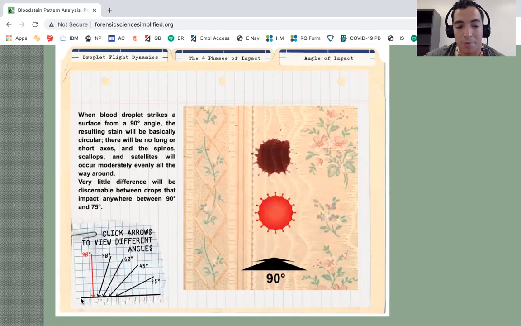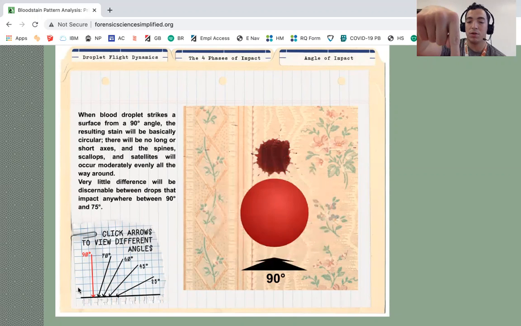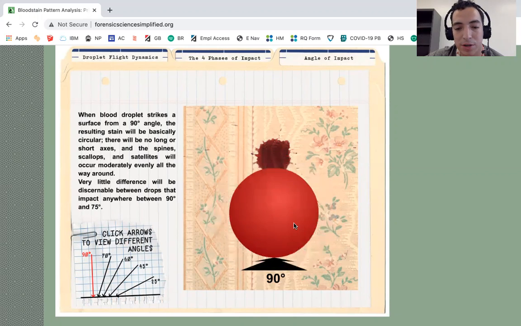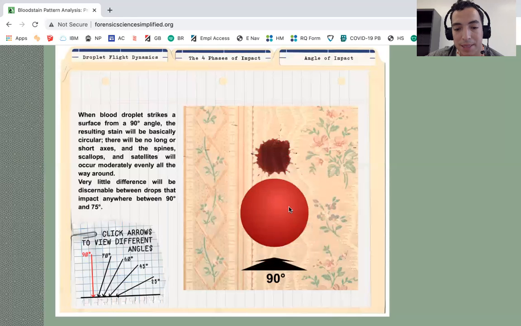Notice how on the bottom left, it's going to show us a couple different angles of where that blood drop falls in. So the first one is a 90-degree angle. That means it's falling straight down, right into, let's say, a carpet. And when this falls, check out the blood stain. It's very circular. It's basically a circle.